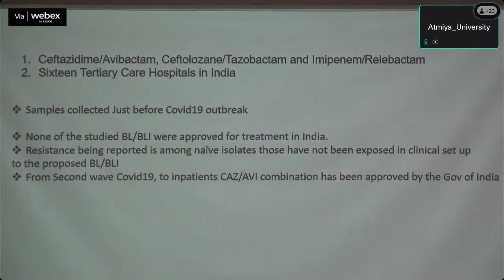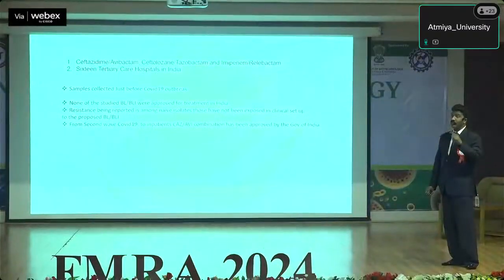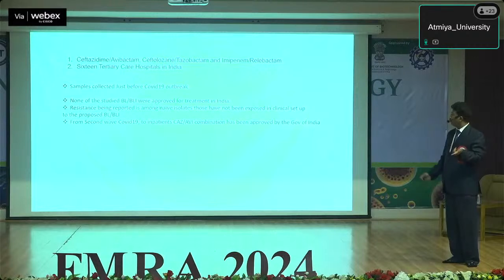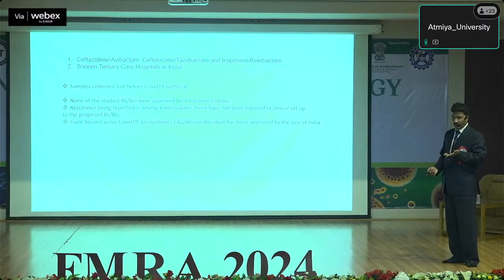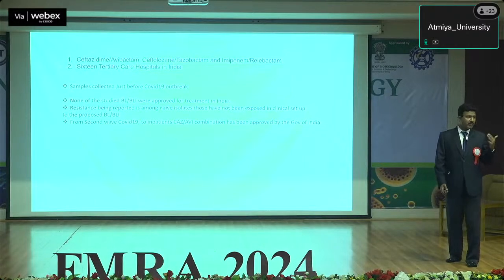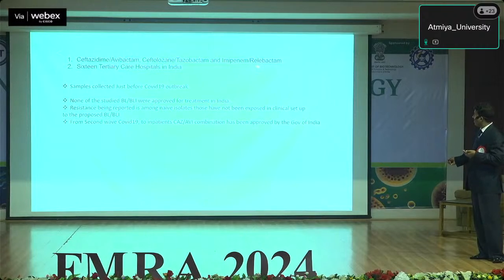How are these two different from tazobactam, clavulanic acid or sulbactam? The fact is that those don't get recycled. Avibactam and relebactam have a high turnover rate and can be recycled, they don't get metabolized, so you can get away with a lower concentration of them. The other traditional beta-lactamase inhibitors don't have a high turnover rate, so you need to provide them again and again at high doses. Here, with low doses, avibactam or relebactam will be able to help ceftazidime and imipenem respectively. Ceftazidime is a third-generation cephalosporin, and imipenem is a carbapenem class antibiotic.